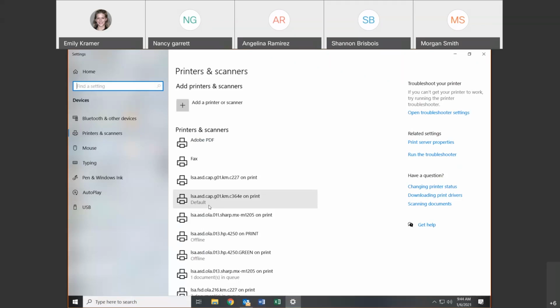If you know what you're doing, cool. If not, I definitely recommend you come find me so I can show you the proper way to load different kinds of paper. Sometimes legislators want to put envelopes or postcards or brochures, things like that, on different sizes of paper, different types of paper. And we can absolutely do that, but it's a good idea to come find me so we can manually feed it and make sure that somebody else doesn't hit print and grabs your paper.